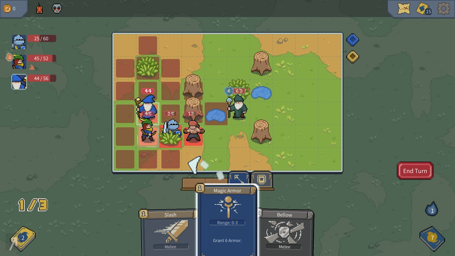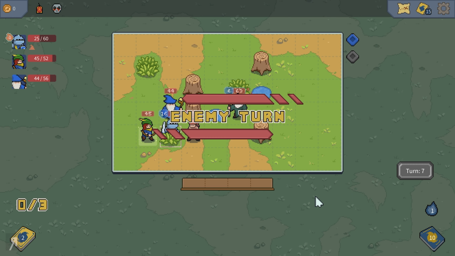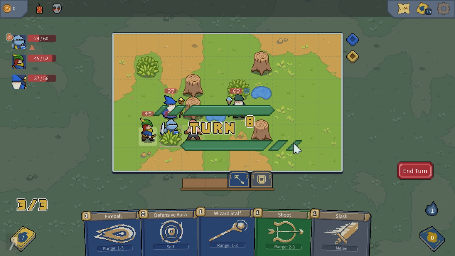It's not enough. We're gonna have to do magic armor. There we go. Magic armor is going to have to be it. And then I will move the wizard over there once again. There we go. All right. That's going to give him 16 armor. Hopefully that's going to be enough to prevent him to... Yeah, wow. He only took 1 damage as a result of that. That was really good. Okay.